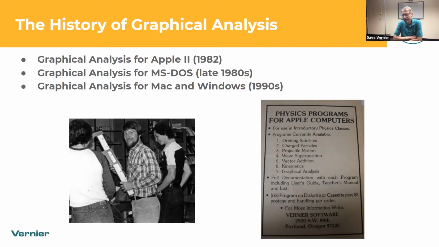I'm an old guy and I can't resist telling the history of Graphical Analysis. I wrote the first version in 1981, and we shipped it in '82. It was meant, in those days, just for graphing, because I was totally into labs and my kids were good at doing labs, but they weren't great at graphing. I was so frustrated that they were so clunky and slow doing graphs. By the time they got the graph done, they had forgotten the physics, the whole experiment. So that's why the program started.